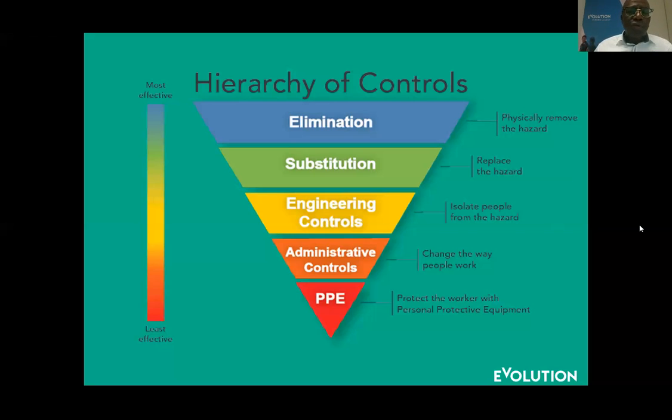And of course, we wish we could eliminate, physically remove the hazard. If that were possible, everybody would just walk into a workplace and say, that wire is dangerous, this thing is hazardous, eliminate it. But most times, it might not be possible to remove the hazard. So when you can't remove the hazard, what do you do? You substitute it. And if you can't substitute it, see whether you can isolate people from that hazard and maybe change the way the job is done.